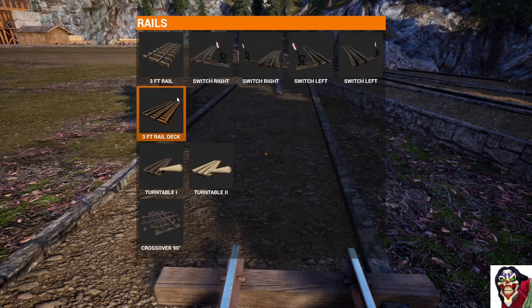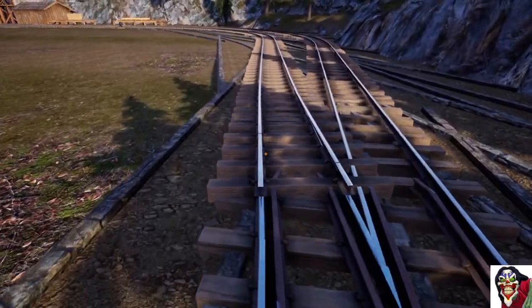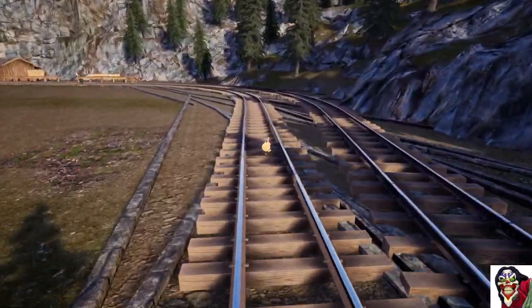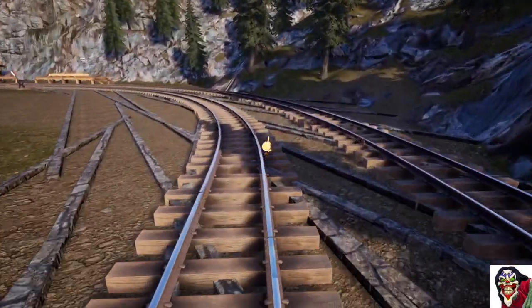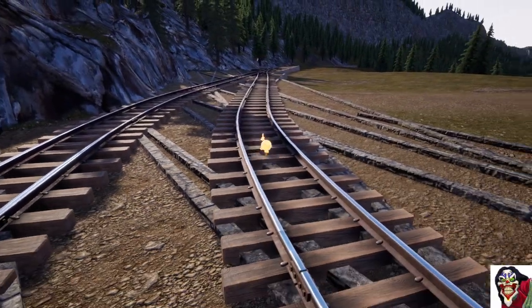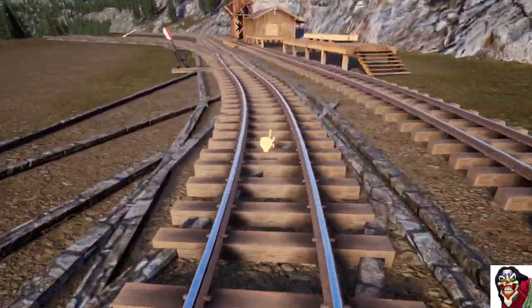I aimed at the wrong piece, and it was that cross track. Now we've got the right one. It's not going to derail the train, but it is a little wobble that I normally don't like, having little wobbles like that.